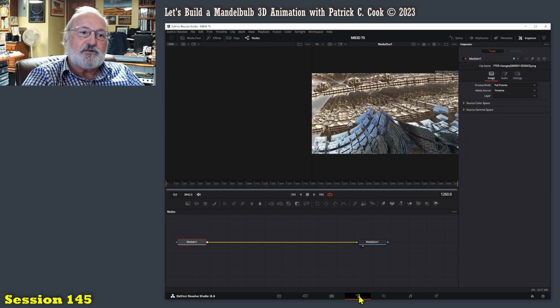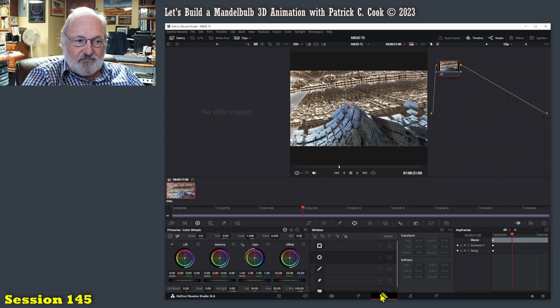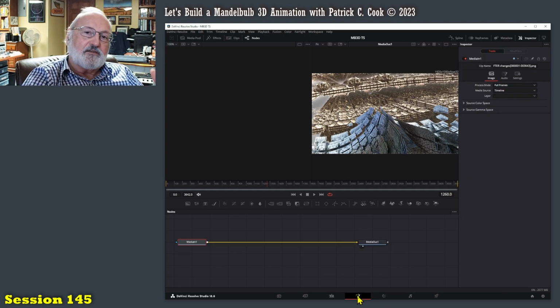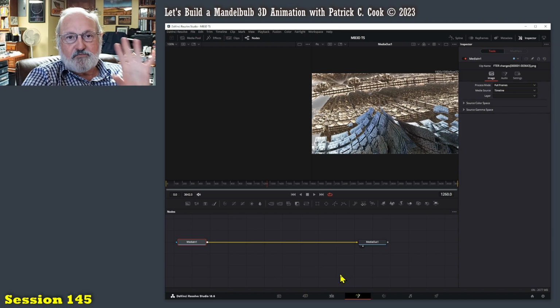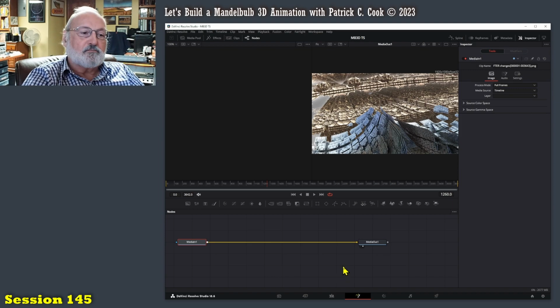I'm sorry, wrong one, color page right here. Since I popped into it, this is called Fusion. This is where you can do some special effects, some animation, masking, a lot of things you can do with it. We're not going to get involved with Fusion in this particular project. So to the color page, okay.